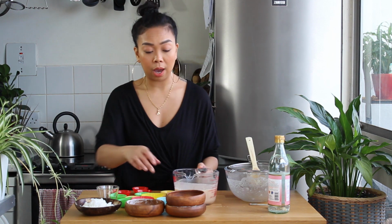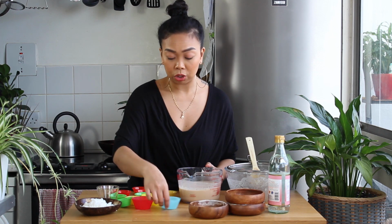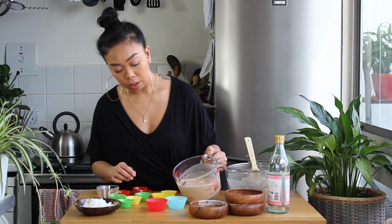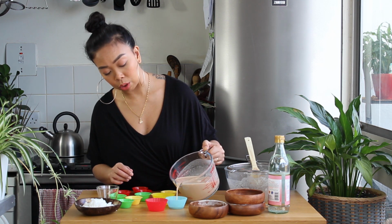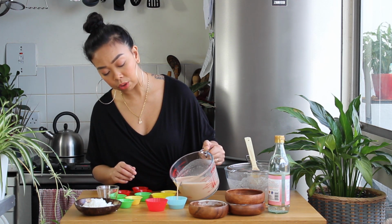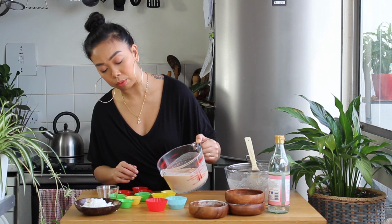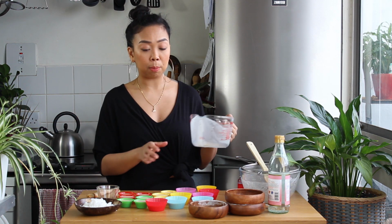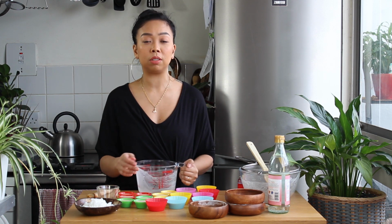To add our mixture into the molds, you don't want to fill it to the top. So for this large one, I'm just going to fill it right to the middle. So now I have poured all the mixture into our molds. I'm going to set our steamer.